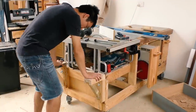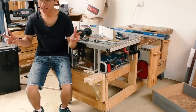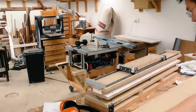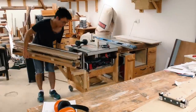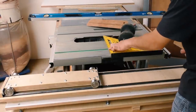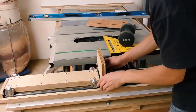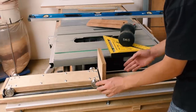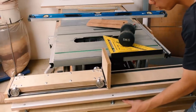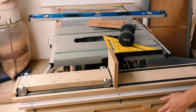Is really solid. Let's sit on that. Nice. But I don't want to take my legs off the floor. So I would like the center of my blade to pass through the entire sliding table as it reaches the end. And this is roughly the thickness of the end caps. So I'll have to move it back a little bit. Right, back here, it looks good.